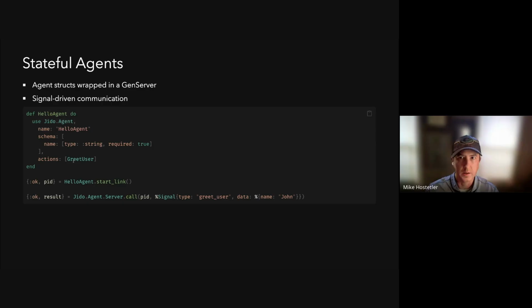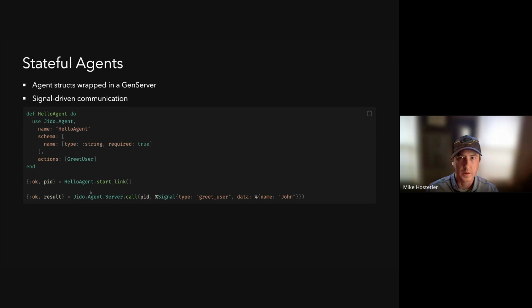I'm going to name that agent, and I'm going to list out what actions are available with the validation schema for the parameters involved. Just like the set, plan, run, and command methods, I can call start link on this agent, and it will return a PID to a process that was started and built around this agent struct.